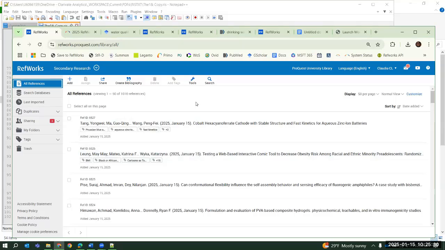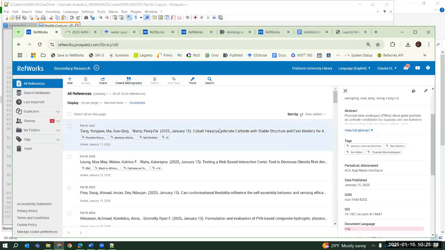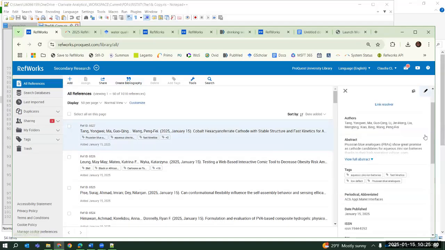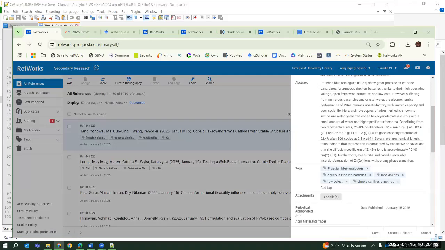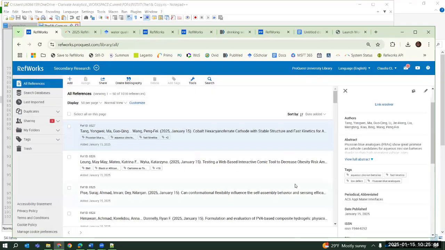So now that we have all these references in here, what do we do with them? Lots of things that we can do. At the basic level, we, of course, look at the metadata. We can edit this metadata. We can make sure that we have the page numbers right. We have everything else right before we continue.